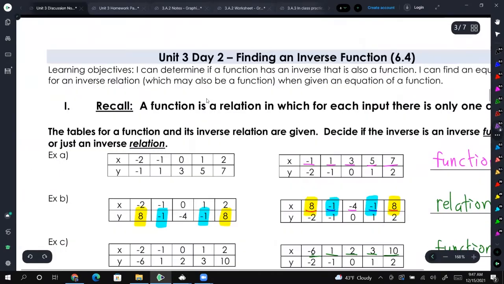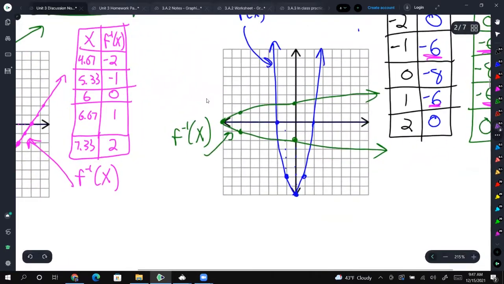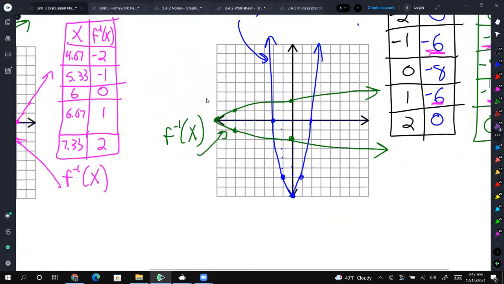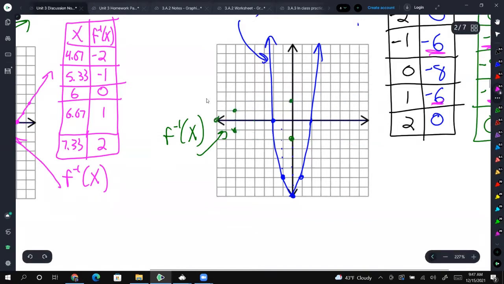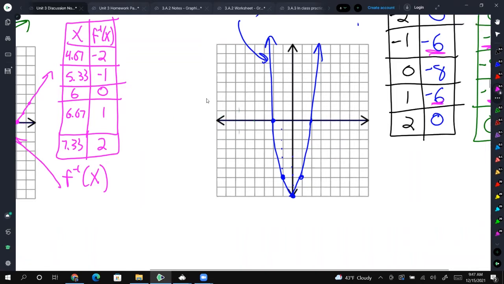And to do that, I want to look back at this problem from yesterday. You don't need to flip there, but the green sideways parabola was our inverse, and we can clearly see that this inverse fails the vertical line test. We touched twice. We want to come up with something to say, well, if we didn't have the graph of the inverse, and we just had the graph of this original function, could we tell if the inverse was a function or not? And it turns out there is a way.